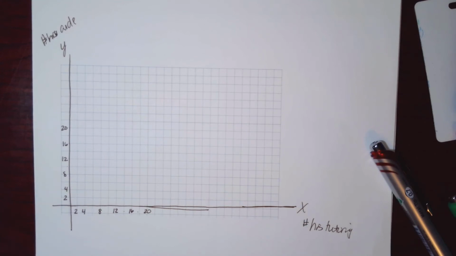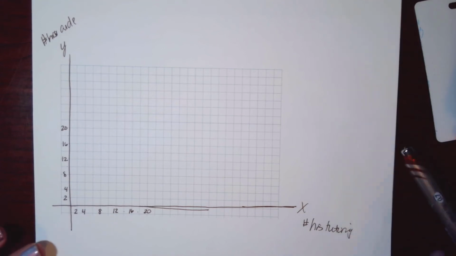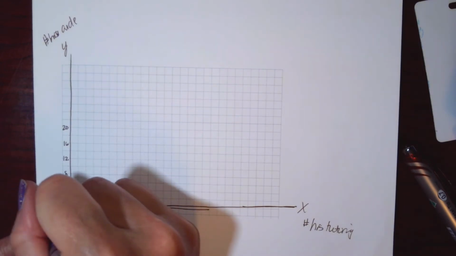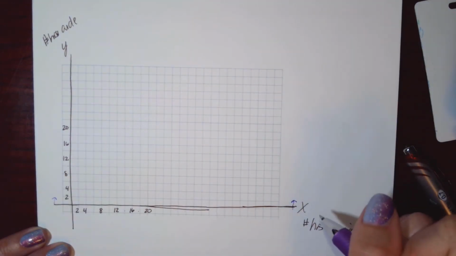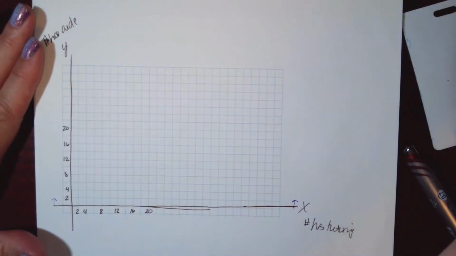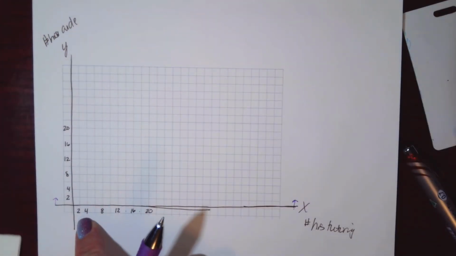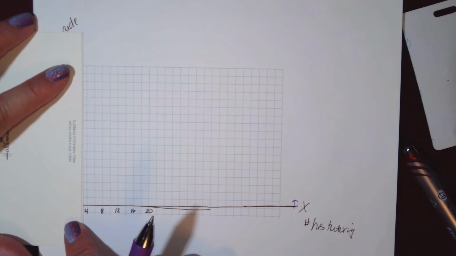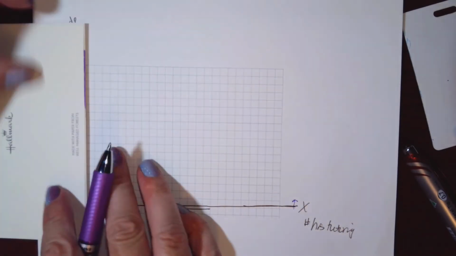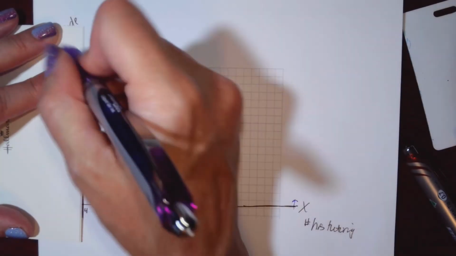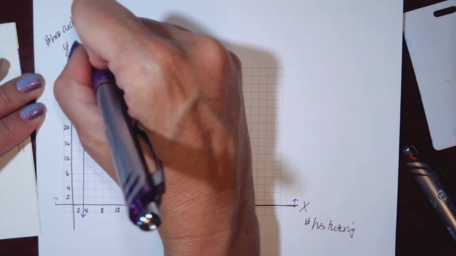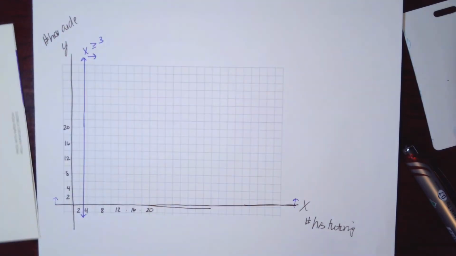Let's get our constraints graphed. I know that Y is going to be greater than 0. So that Y greater than 0, that puts me up there into quadrant 1. X is going to be greater than 3. So let me get a little longer straight edge here. 3 is between 2 and 4, so I didn't think that through super well. Let's do 3 is halfway between 2 and 4. I drew on my straight edge instead of on my paper. That is less than helpful. Okay, so this is X greater than or equal to 3 is going to move that way.